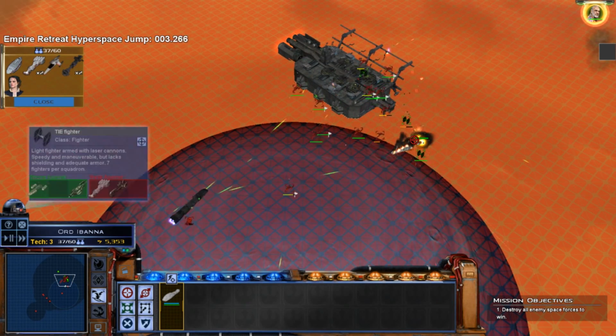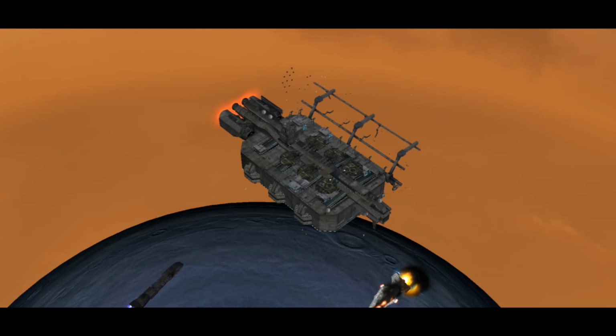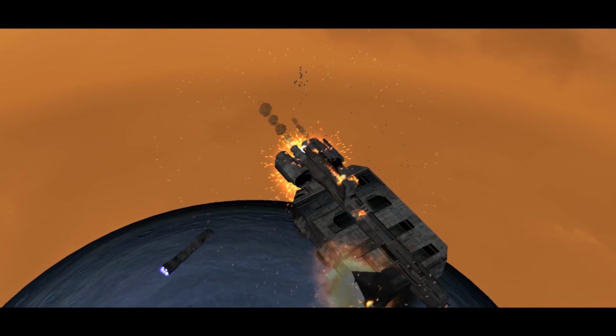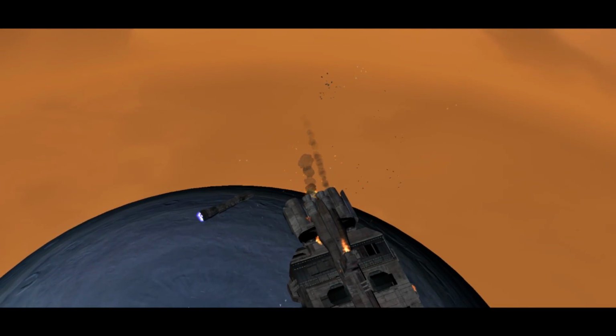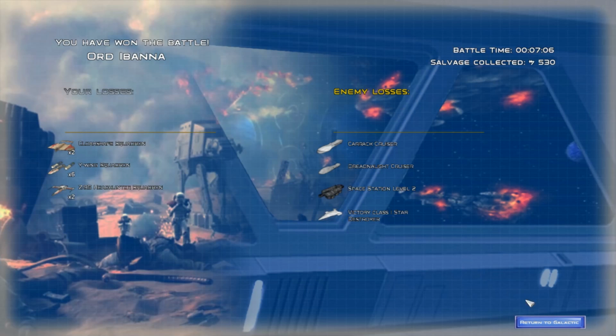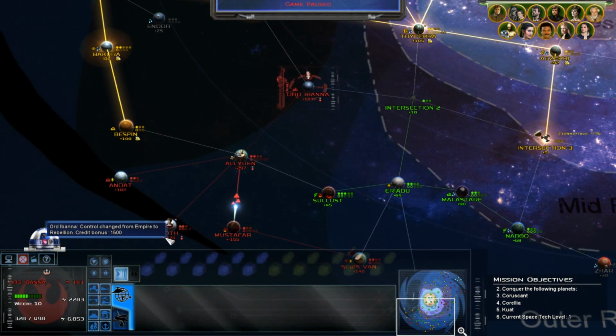How should we guide our rebellion against the Empire? Maybe we'll take a quick look at just the state of the galaxy before we end it. Okay, so we lost some starfighters, no big deal. Planetary control. Okay, so let's just pause it. Mission log. I'll tell you guys my plan.